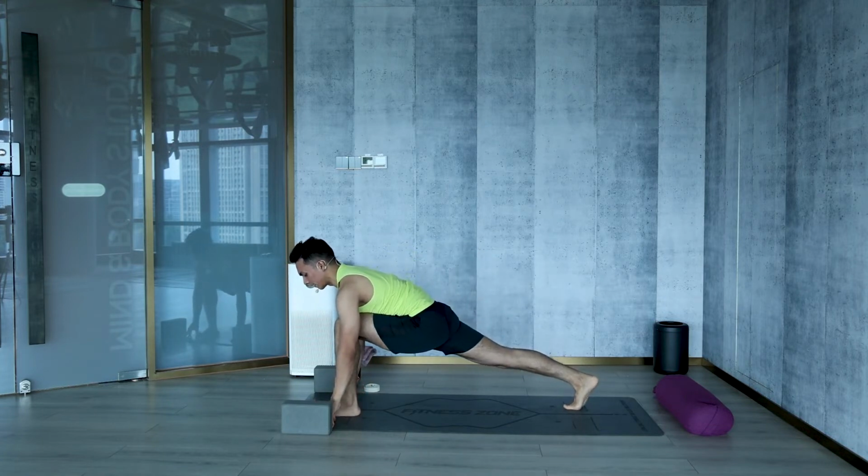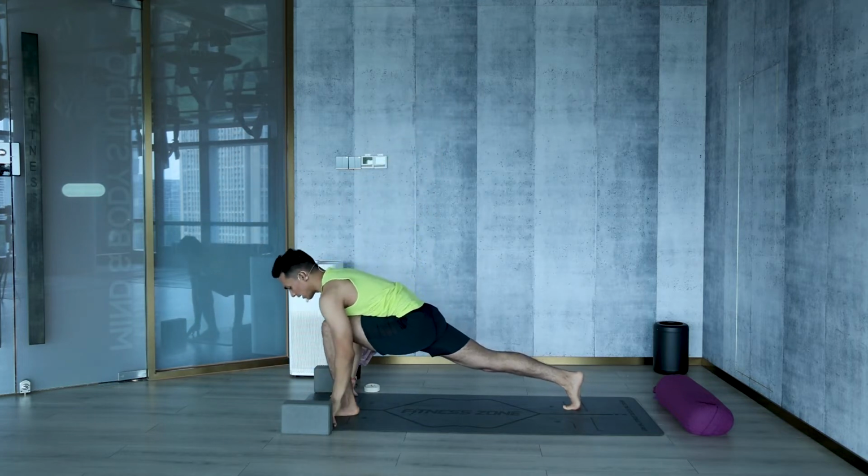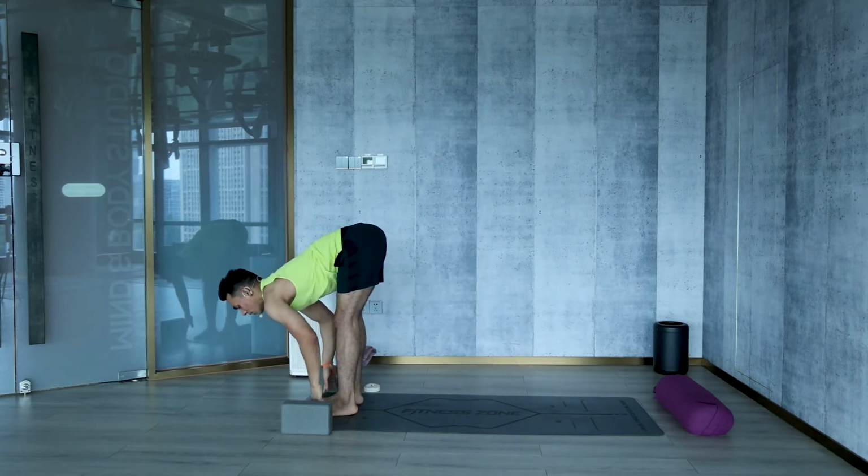Right leg is straight properly. Inhale, raise your arms up, look forward. Exhale, drop the palm down, take your right leg forward, head down to the knees.